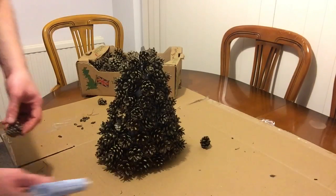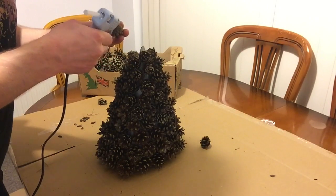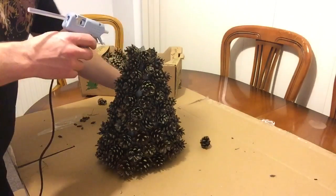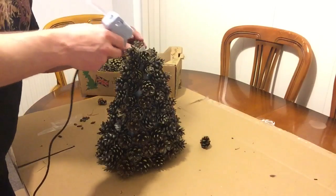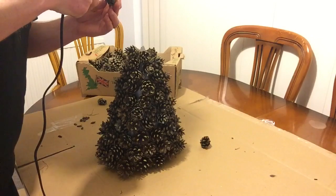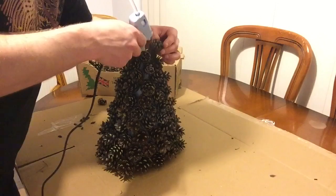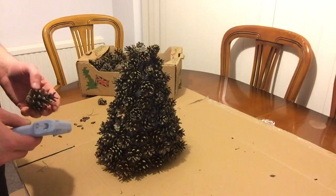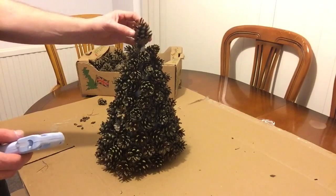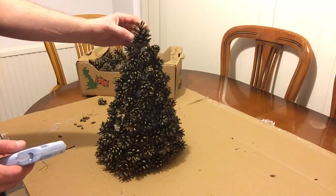So I'm on to the very last few cones now. I'm just doing the top. I've just got three really small cones to fill in the top. So I've put the little ones around the last row around the top, and then the last thing I'm going to do, I've got one big cone, and I'm just going to glue it down right on the top.